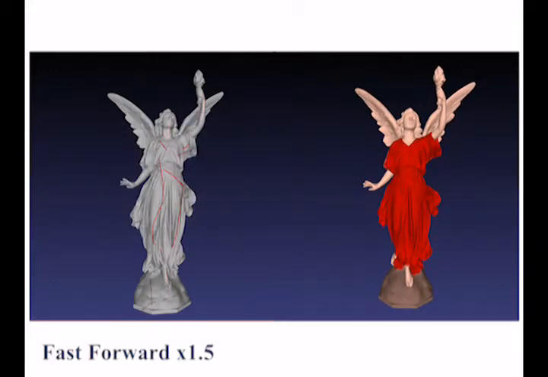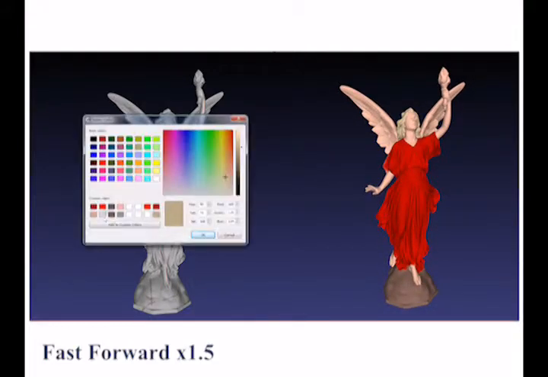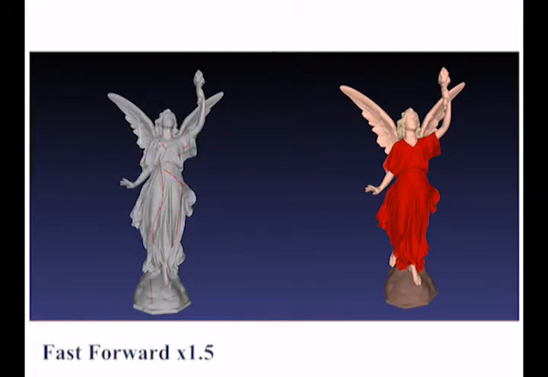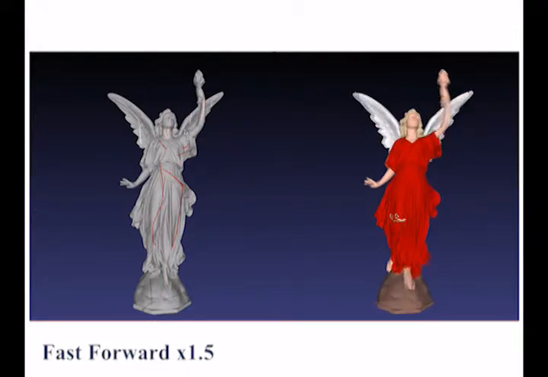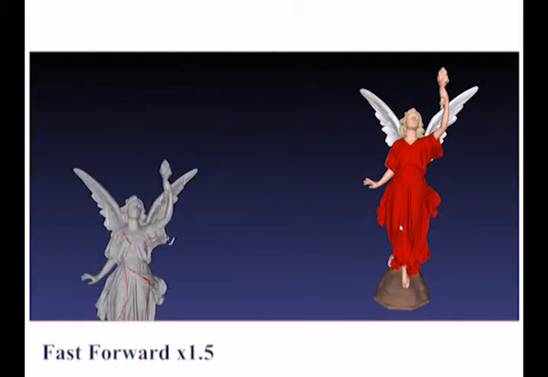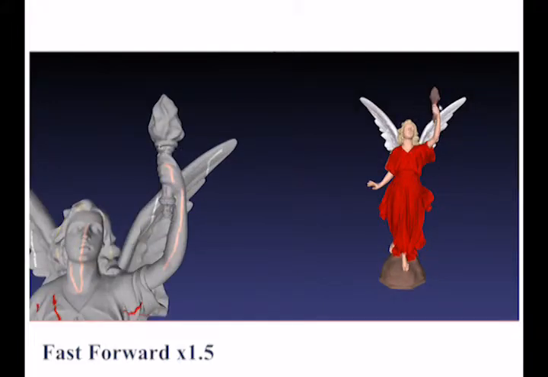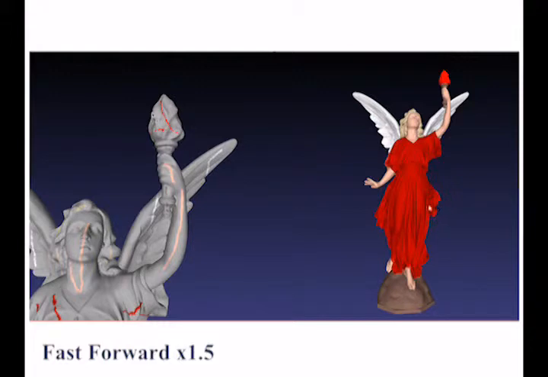Up until here, only a few colors were used to colorize the dress, the head, the legs, and the hands. The user can then proceed to fine-tune the colorization by adding more color strokes. For instance, now the torch is being colorized in brown and red. The whole interactive process takes only a few minutes.